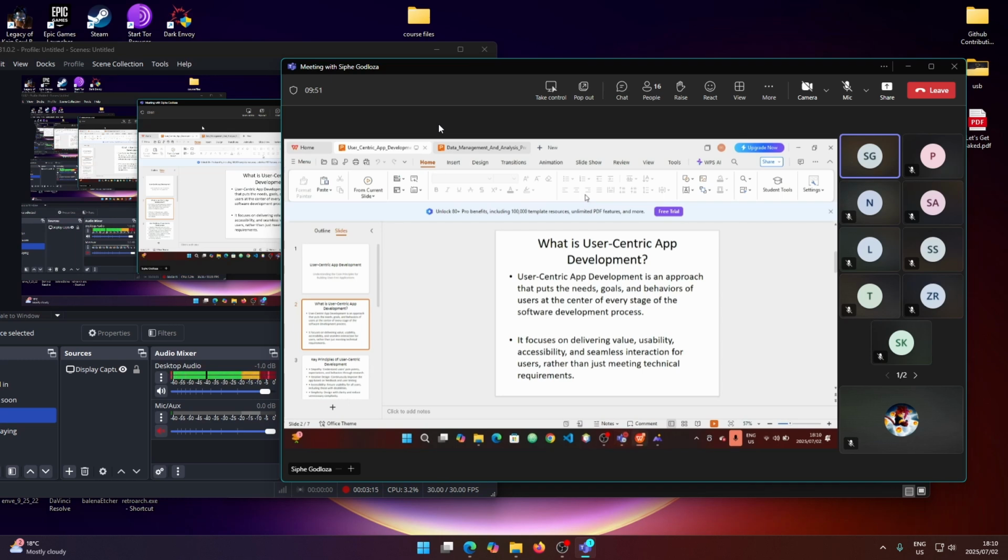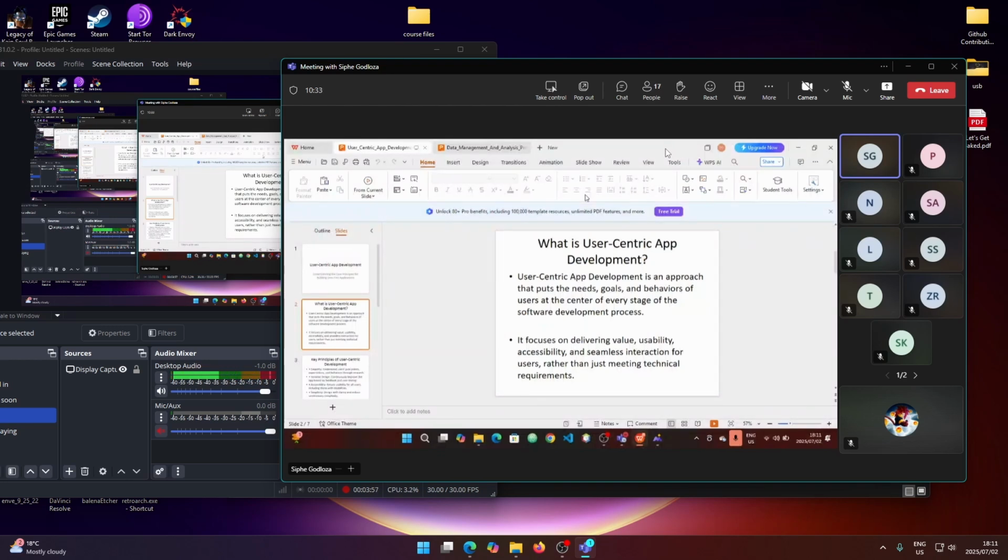It focuses on delivering value, usability, accessibility, and seamless interaction for users rather than just meeting technical requirements.